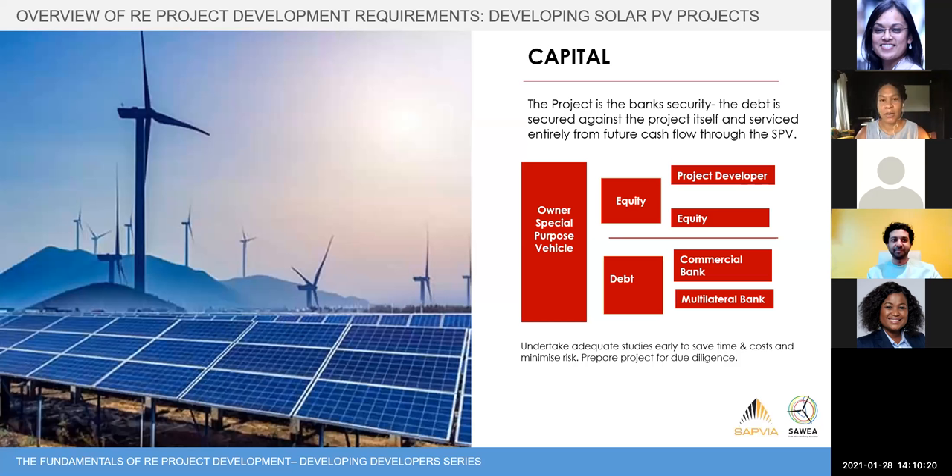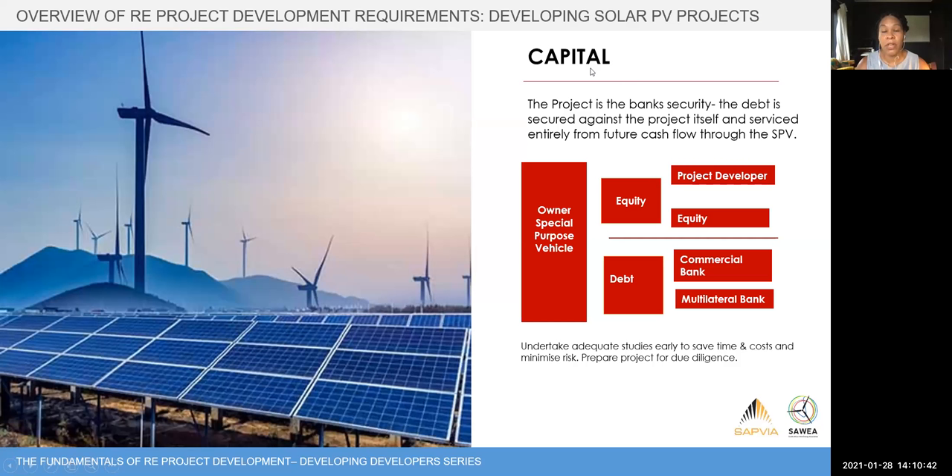Getting project finance is a bit like getting a mortgage on your house — the security for the lenders on the loan is your project, so they want to minimize risk as far as possible because all their cash flows and getting paid back is based on how your project is set up, what the risks are, what the inputs are, and how much energy it's going to produce. You're going to set up the project under a Special Purpose Vehicle. We've seen many times that people develop a project under a personal name or personal company and then have to go through a whole process of transferring contracts — so ideally set up the project under an SPV, a dedicated vehicle for the project under development.